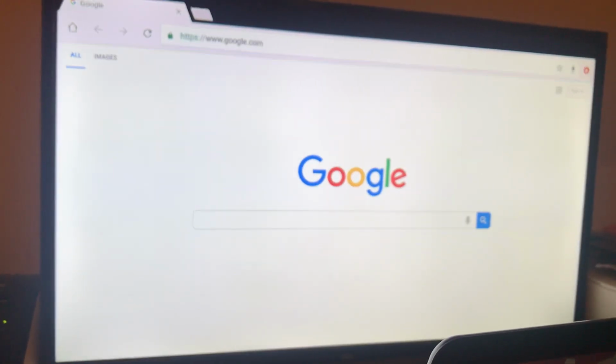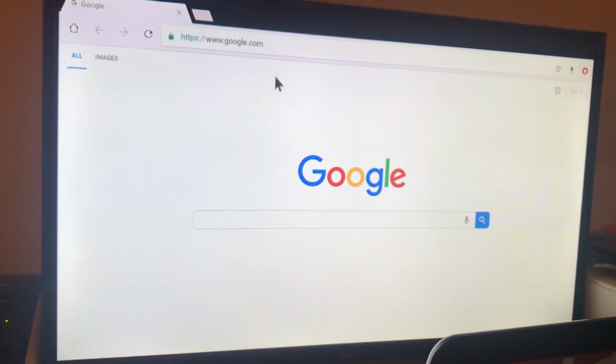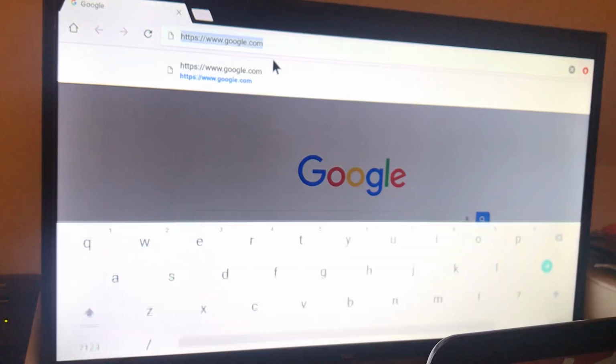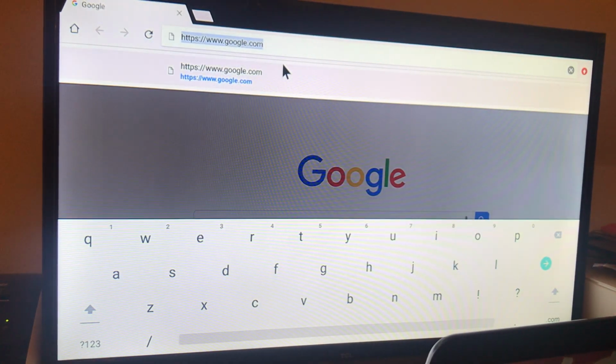In this case, we're gonna use this one right here, the iptv 19. But again, you might be asked to use a different app, so whatever link you were given for that app, that's what you need to type in here. So like you see here, we have google.com, we want to delete that part.